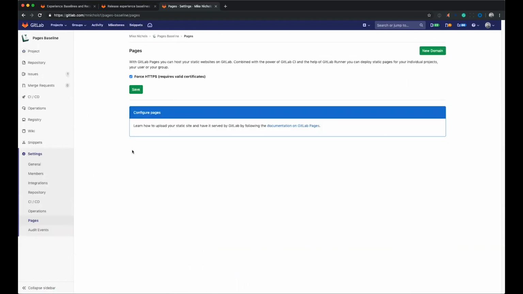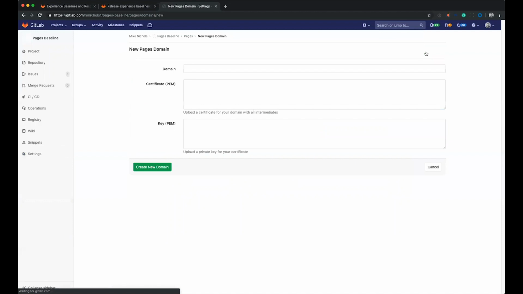So looking at this page, I'm not really sure what to do now. I see a save button. I see a link to some documentations, and I do see a new domain here. So maybe let's try a new domain, see what that looks like. Doesn't really look like what I'm looking for at this point.